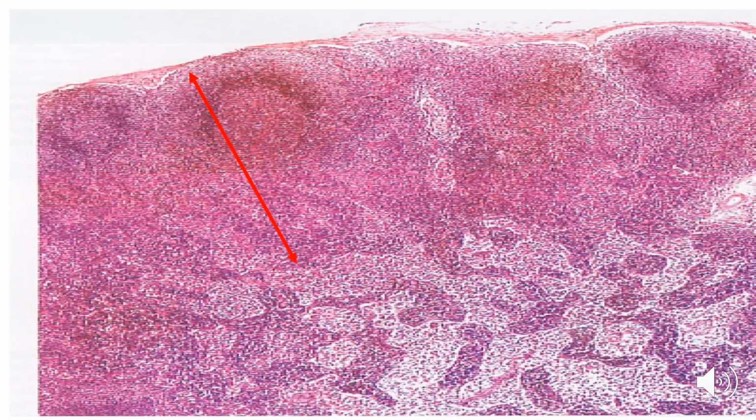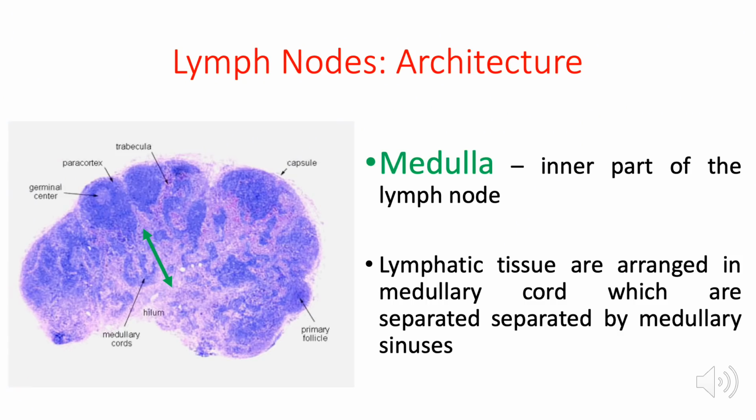The red arrow is showing us the whole cortical region of the lymph node. The blue arrow is showing us the superficial cortex. Take note of the nodular patterns of the cells in there. The majority of the cells in the superficial cortex are B cells. The brown arrow is showing us the deep cortex or paracortex, wherein the cells are in a diffuse pattern and the majority of them are T cells. The inner region of the lymph node is called the medulla.